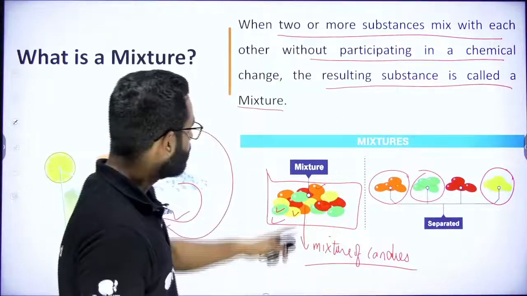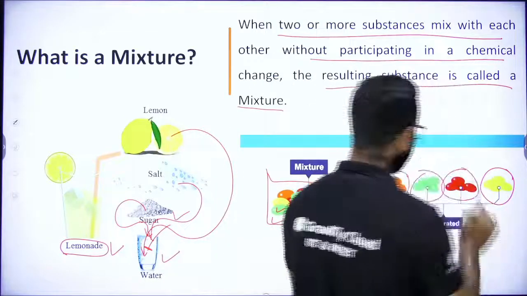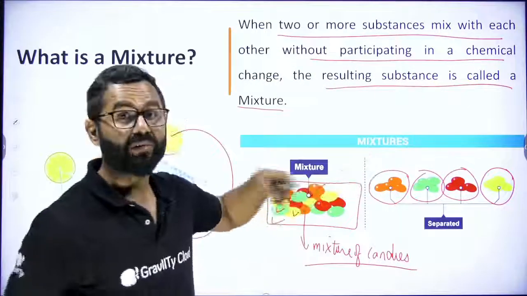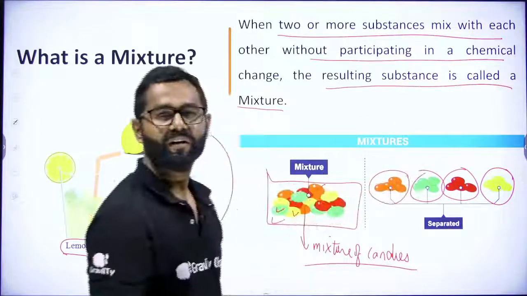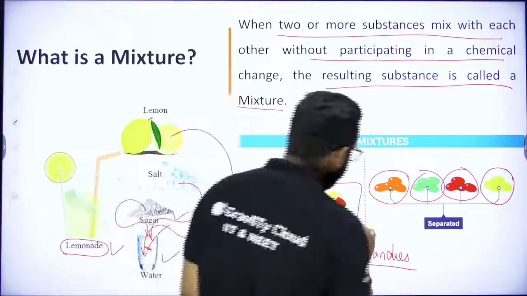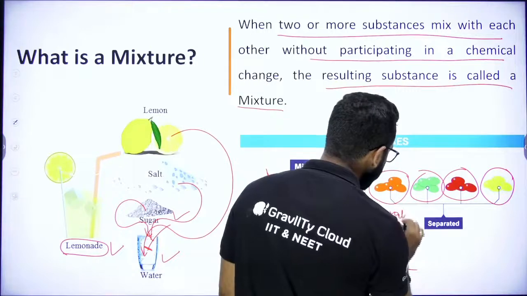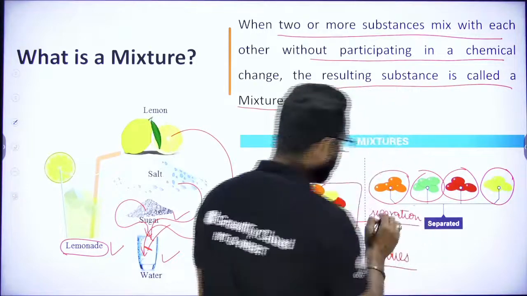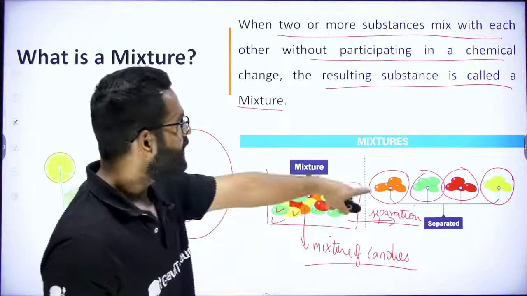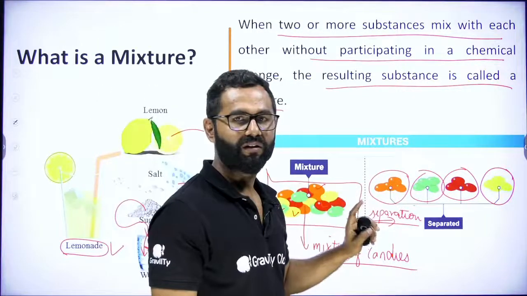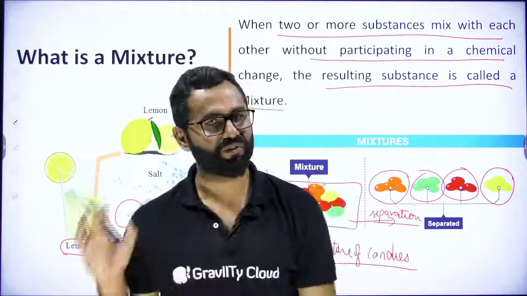Finally, what is left? We have maroon colored candies, and I will place the maroon candy here. In this way, I am just picking out the candies and placing them here, one by one. So what I am doing is separating the candies according to their colors. I am separating the yellow candies from the green and red and maroon. So this is the basic idea about the separation of components of a mixture.